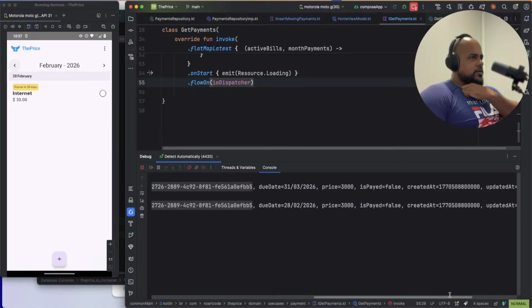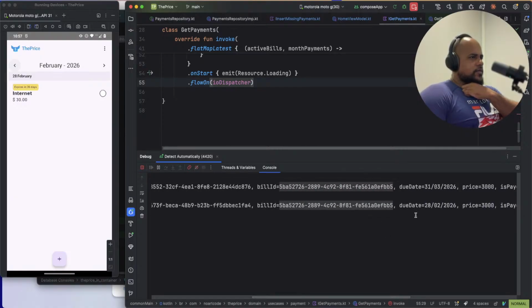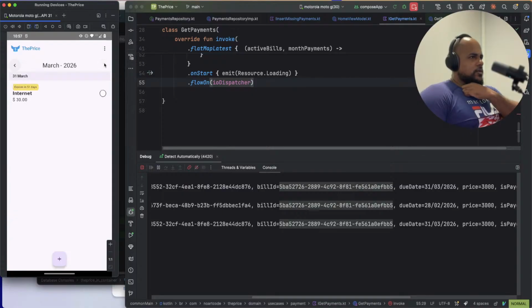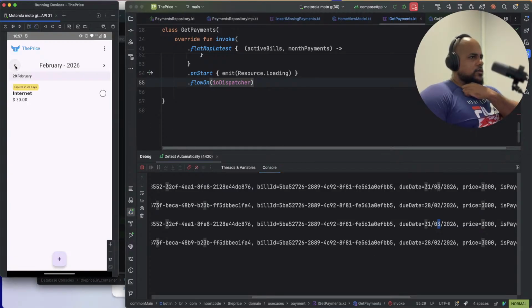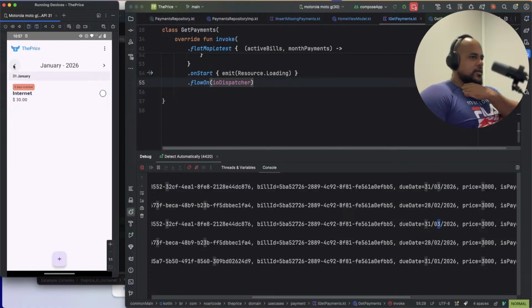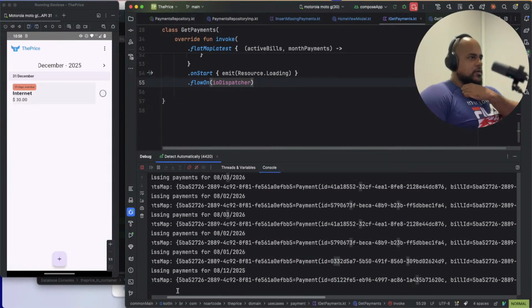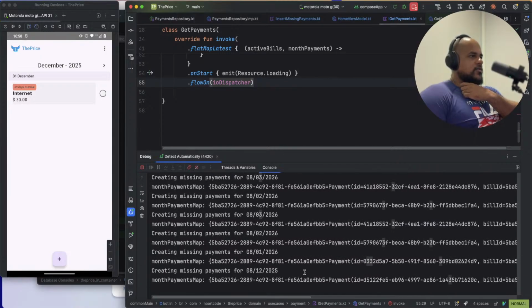For which month? February, March 31, February 28, January 31st, December 31st. And we keep creating these payments.